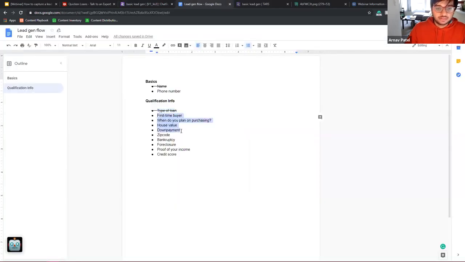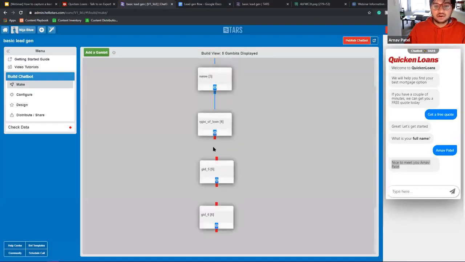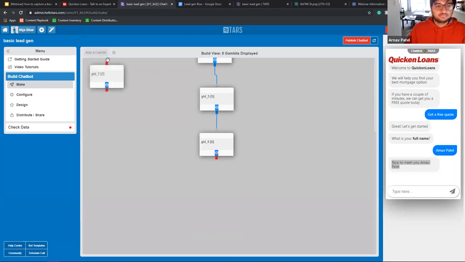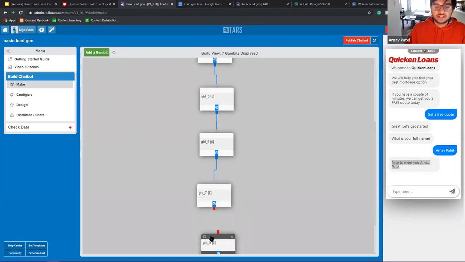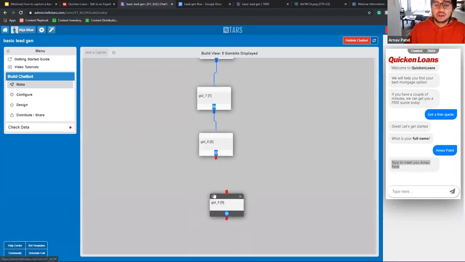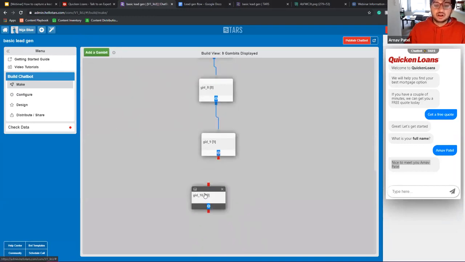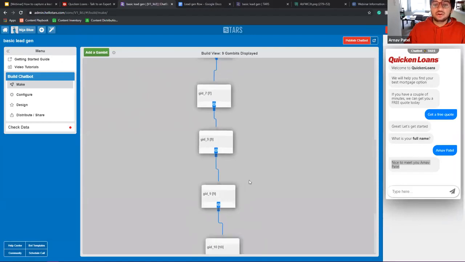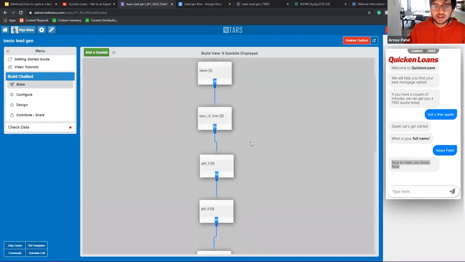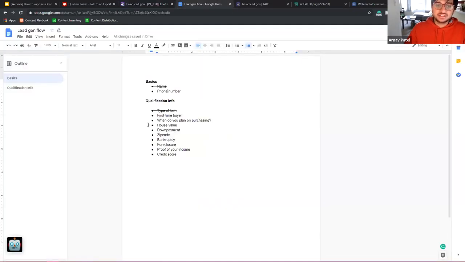So over here we have first-time buyer, 3, 4, 5, 6, 7, 8, 9, and then phone number. That's 10 gambits. So I'm just going to create 10 gambits and hook them up together over here. So that's 2 gambits. Connect the third one. Just giving myself some runway so that I don't have to keep creating gambits. Some people like to create the gambits as they go along. I used to do that, but I found that this method makes my workflow go a little bit faster. So I'm just going to connect 10 gambits in a row, or actually we've connected enough for now. We can move on to the next detail.